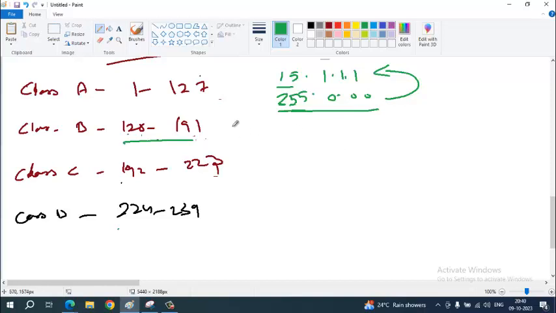This is the default subnet mask. Why do we call this default? Because someone may do subnetting also. In that case, the subnet mask will not be like this. It will be more than 255.0.0.0. It will be bigger than that if they subnet. Can they subnet lower than this? No, they won't do it.